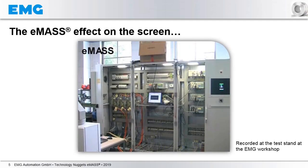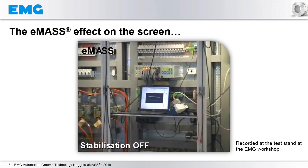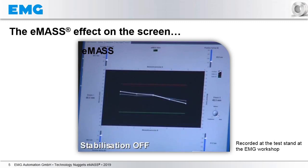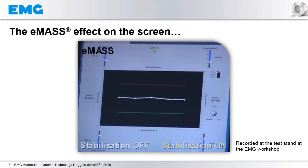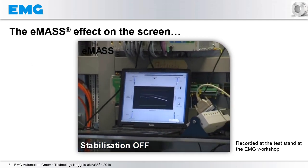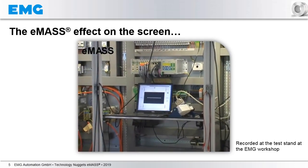The same behavior you saw before in the test stand, you will also see on the screen in the electronics cabinet. After starting the video, in the beginning the stabilization is off and shortly switched on. You see now stabilization is off, the strip is heavily moving. Now it's switched on, and the boxes represented by these two lines are coming closer together. Now stabilization is off again, the strip is heavily moving, boxes are far away — and so on. That is exactly the same behavior as seen before in the test stand.